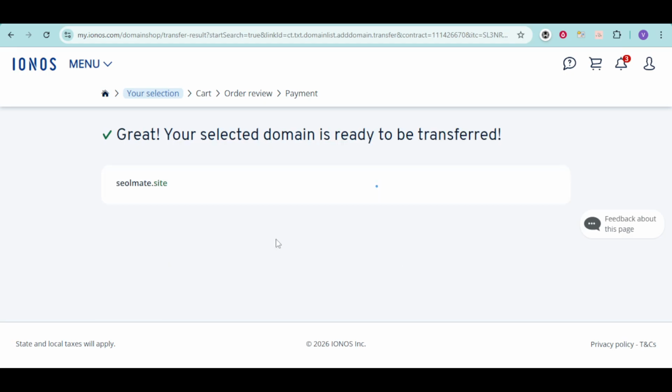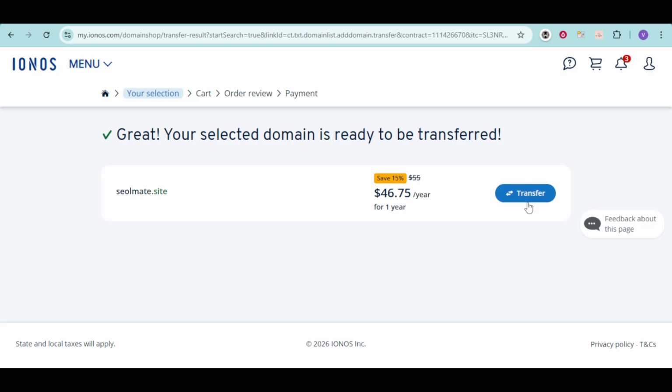At this point, Ionos will begin checking whether the domain is eligible to be transferred. Behind the scenes, it will verify basic details, such as whether the domain can be moved and whether it's properly formatted. Depending on the domain and your current registrar, you may be asked for an authorization code or to confirm the transfer by email as additional steps, but those happen outside of this core Ionos screen. Once you've clicked transfer, follow any on-screen prompts that appear next in your Ionos account to complete the process.